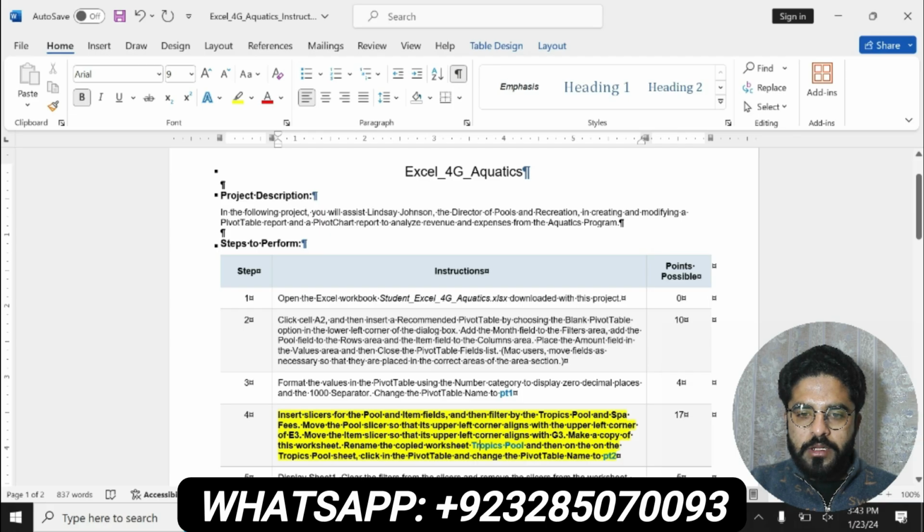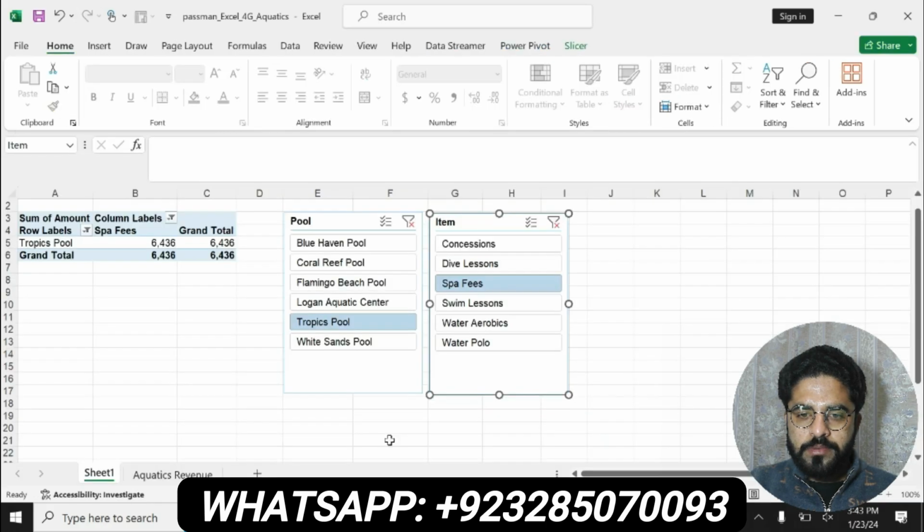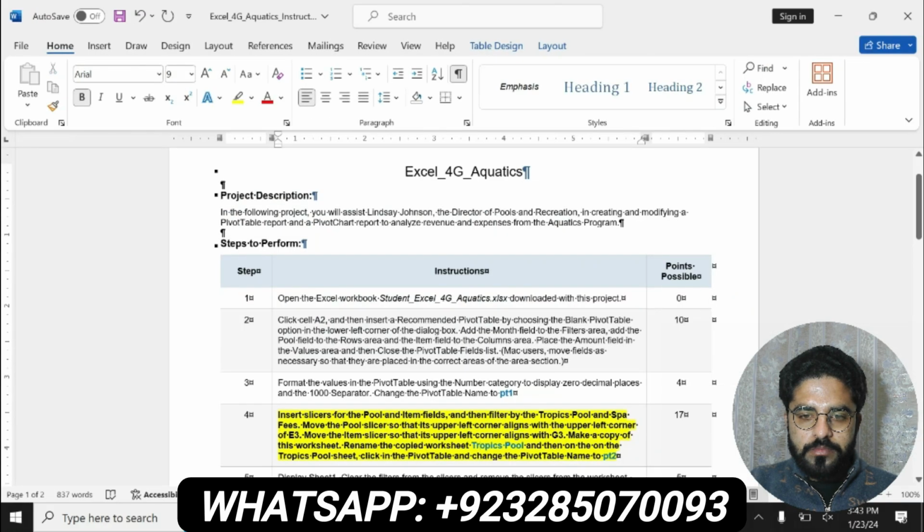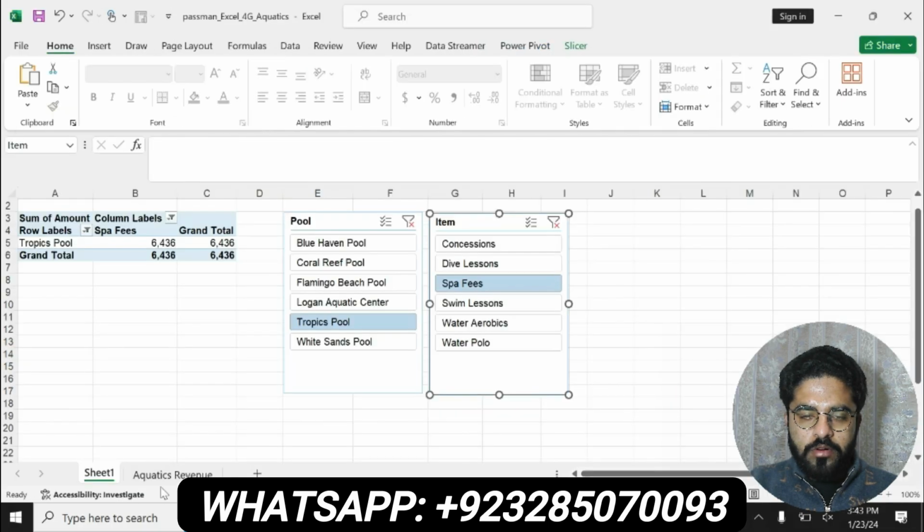And rename the copied worksheet tropics pool. Right click on this and then rename this.